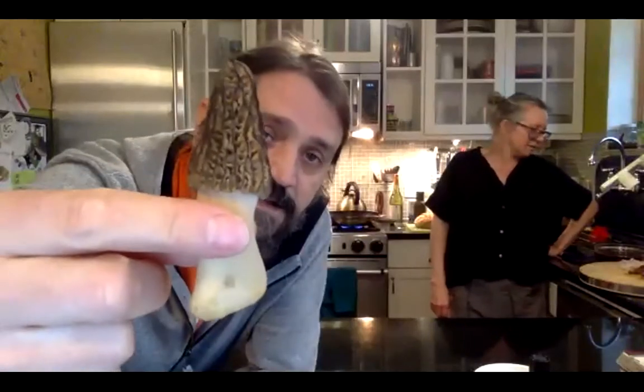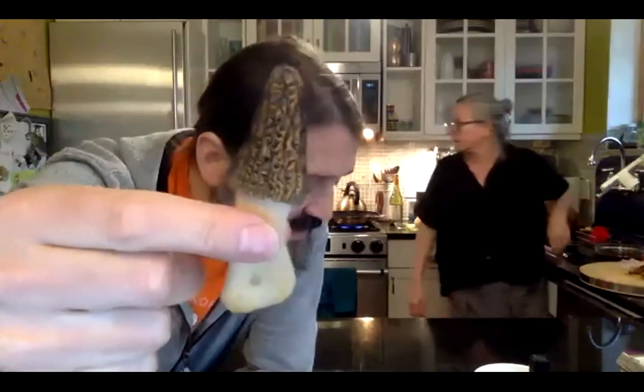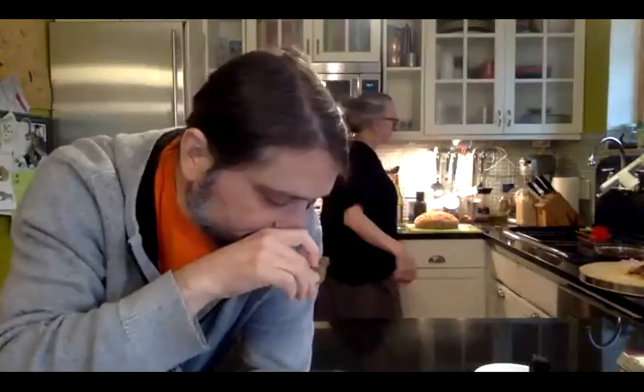this is the way I learned it in high school biology: kingdom, phylum, class, order, family, genus, species. Or is it family, order? Yeah, order, family, genus, species. The phylum that contains portobello mushrooms is Basidiomycota, and morels are in a completely separate phylum, the phylum Ascomycota. So they differ that much.